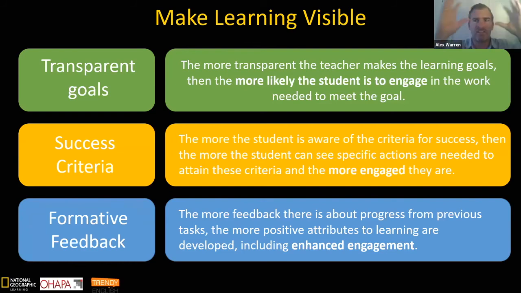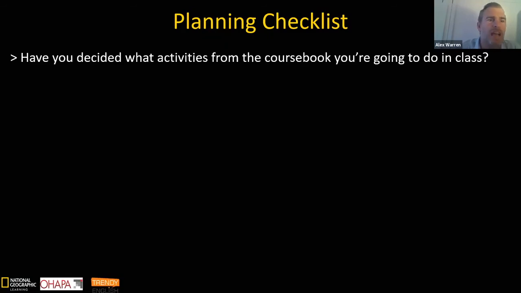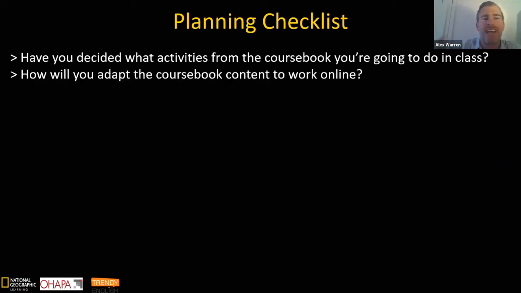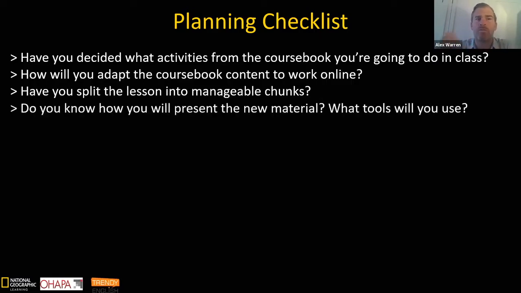So just to sum this up really quickly, a very brief planning checklist, some questions that you need to ask yourself when planning. Have you decided what activities from the course book you're going to do in class, but also what are you going to get them to do beforehand? How are you going to adapt the course book content to work online? Have you split the lesson into manageable chunks? Do you know how you'll present the new material? What tools are you going to use?